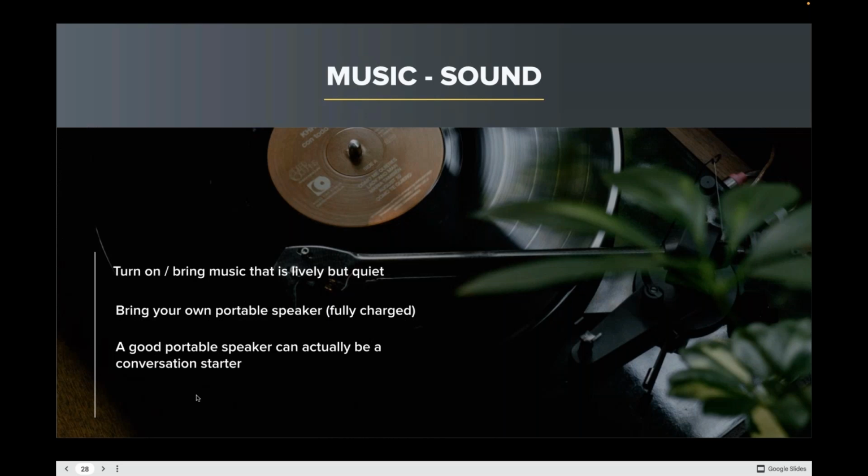And I've talked to people who told me that they actually are great conversation starters. Now, if you don't have access to anything, I'm sure you do. Go ask around. I'm sure somebody has one that you could borrow. But if not, maybe the owner has one in the property that you can use as well. But again, you might be able to get onto their network, right? And they can issue you a temporary password, and then you can use your Bluetooth to play a little bit of music at the open house.